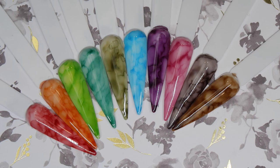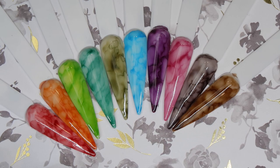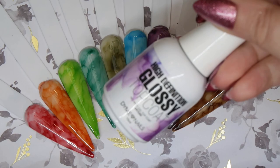Look at the packaging. Oh, just so nice. And I love to see people doing this. I love to see that they have an idea for something and they do it. They just pursue those goals and those dreams. And that's exactly what she has done here. So she sent me her 10 inks and then her top coat as well, which is the top coat I did use for these.